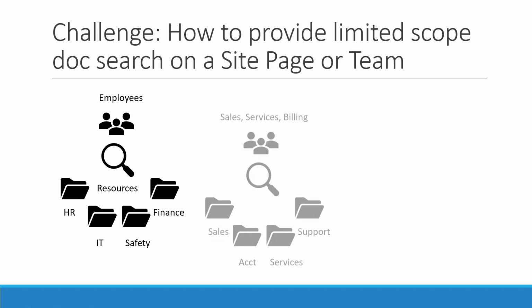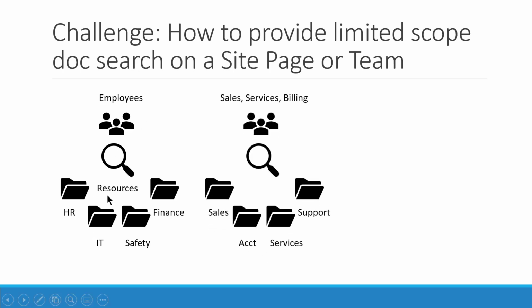So that's one side of it. The other side, outside of the employee self-service, where they can go find their own stuff, is when you're dealing with the business and things like managing clients and client information across sales document libraries or accounting document libraries. Could be in services if you're providing project services or even support services. There may be documents that for a particular client you want to find and be able to search across all of these to get all the documents related to Smithco, for instance.